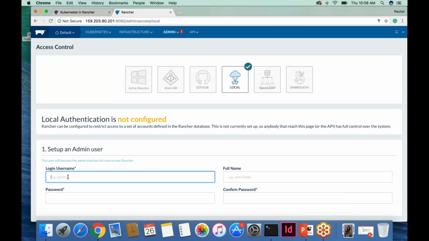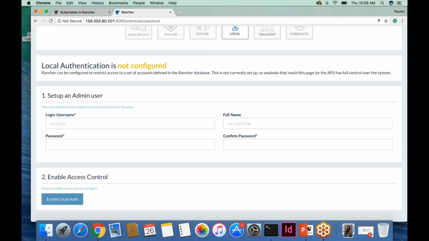And I'm going to add her as, oh, not an admin user, sorry. One second, I want to set her up as a regular user. I think I have to set myself up as an admin user first here.